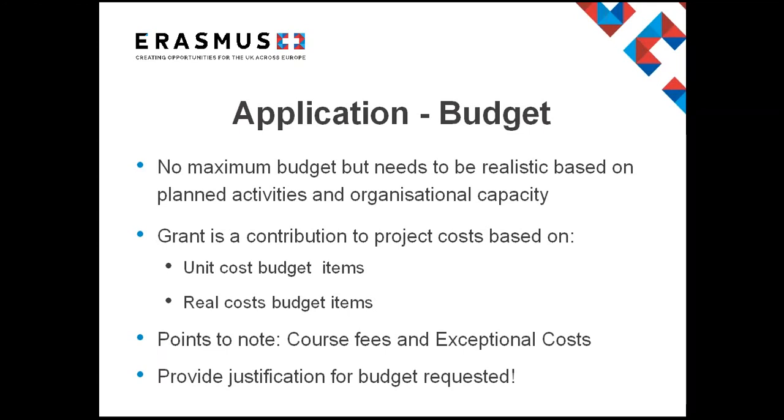It is important to note that any request for financial support to cover special needs support and exceptional costs must be clearly explained in the application form. The assessor will not assume anything in relation to these costs and can recommend cutting them from the budget unless adequately justified. Your budget should be appropriate to your activity and demonstrate cost-effective use of resources.